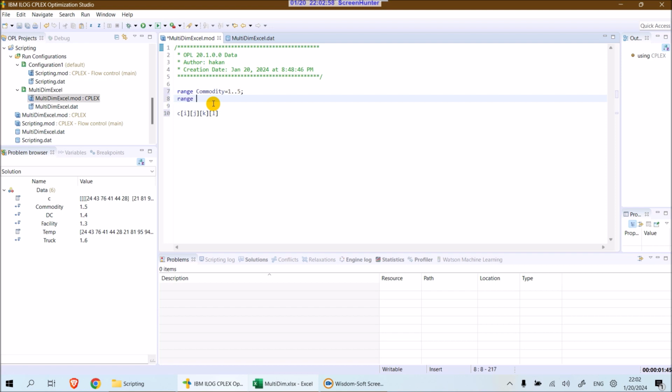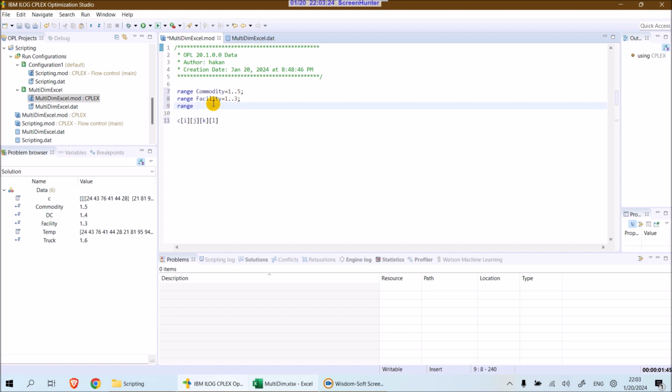The second one is, let's say, the facility types, and in this case, we have 3 different facilities. In this example, in order to increase understanding, I selected different range values, so that it will be easier to grasp how we do it.